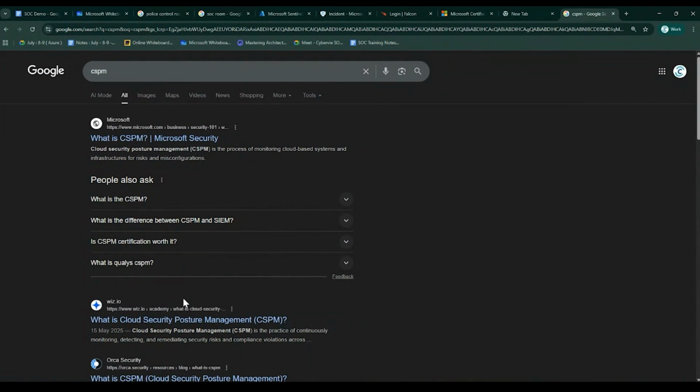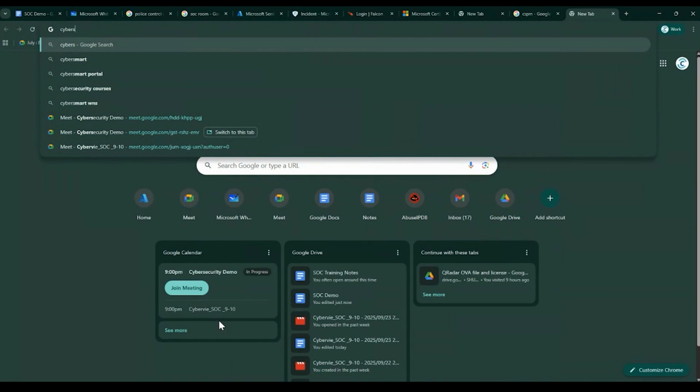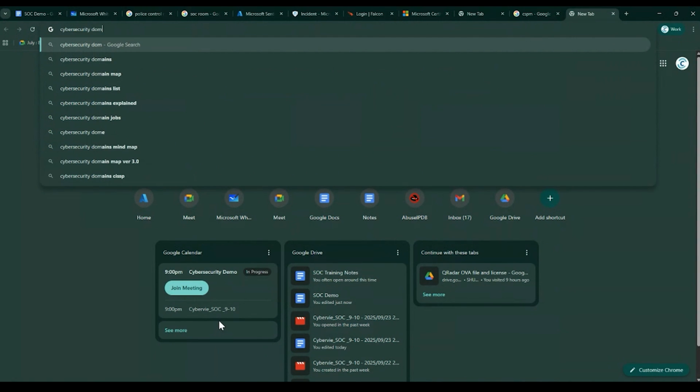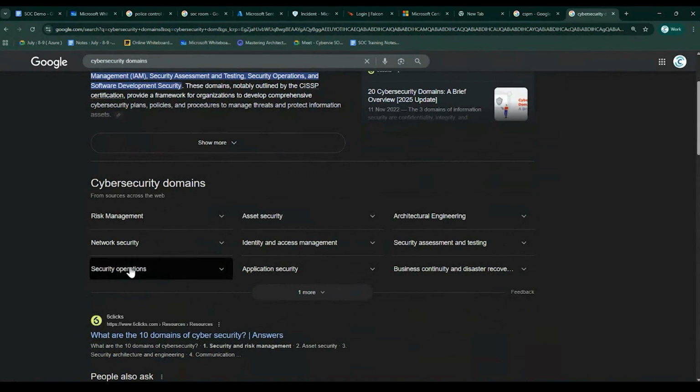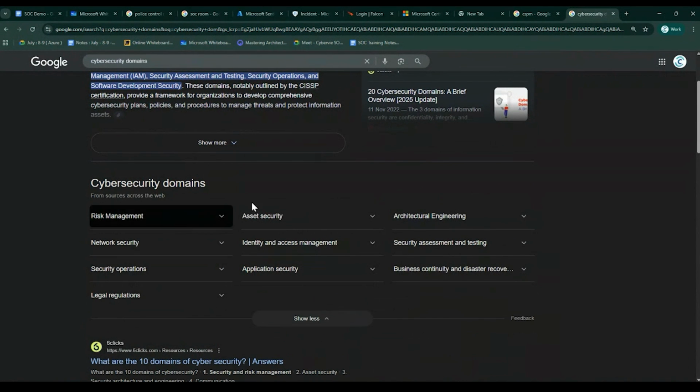No. This is SOC L1. The cloud security is different. In cybersecurity, if you search cybersecurity domains, we don't cover everything in this much. There are lots of things we are covering here, the security operations. There are different domains in cybersecurity itself. We want to get people placed as soon as possible at a good level. Once they are done, you can go and upskill yourself. So that is the second point.